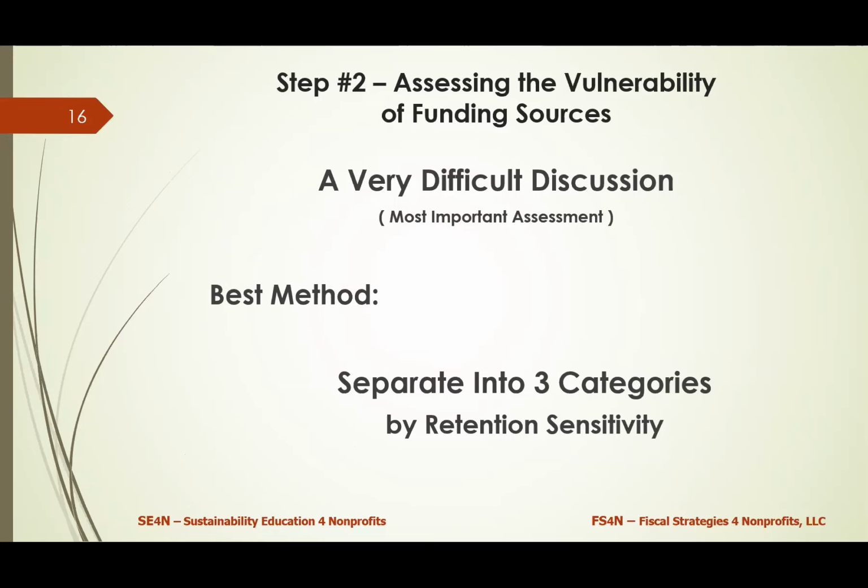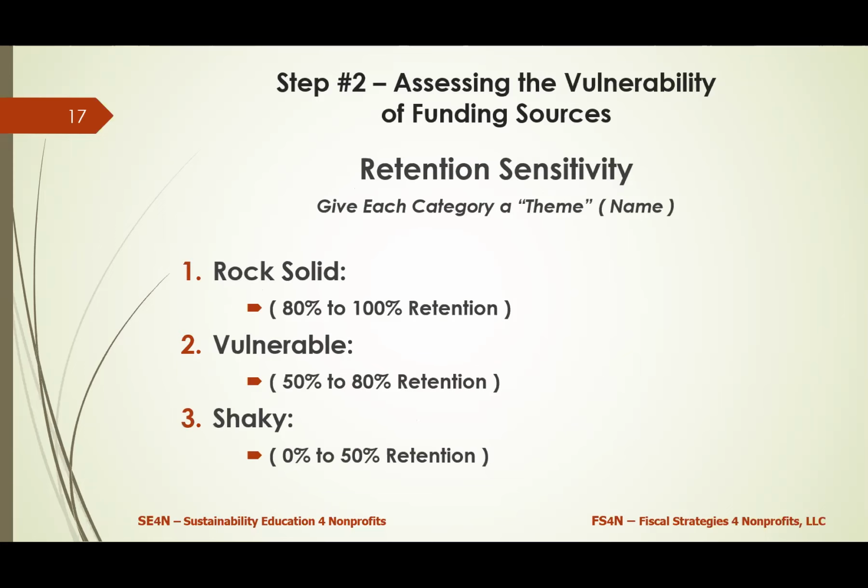And before I go to the next page, what we don't want to do, and a lot of groups are doing this, especially early on, is sitting there and saying, oh my God, we know our funding is going to be impacted. We hope it's only going to be down 20%. We think it might be down 25%. To me, it sounds like a total guess because you're taking all the funds for the organization and bleeding it down by 1%. What I'd like to do, as you'll see on this slide 17 here, is break it down into three areas. And all of a sudden, it becomes a very thoughtful process.